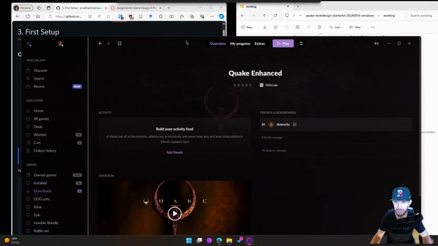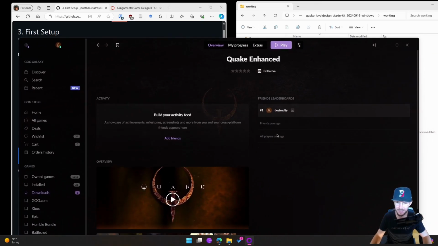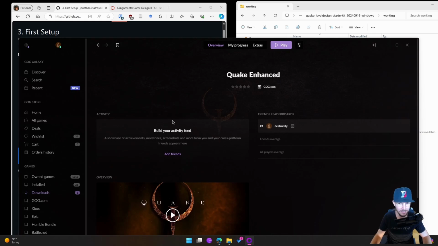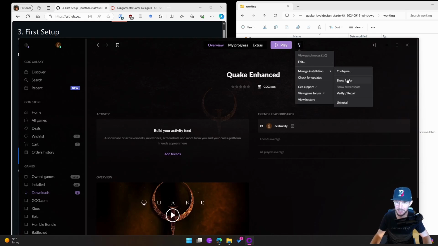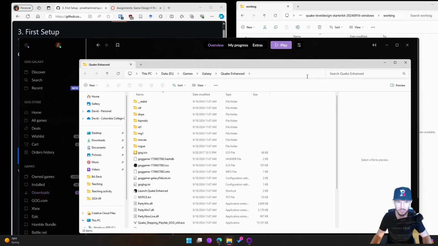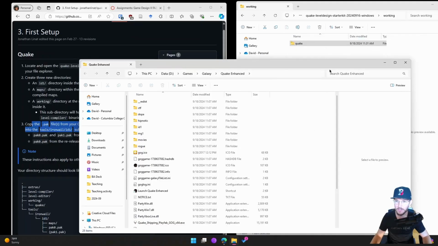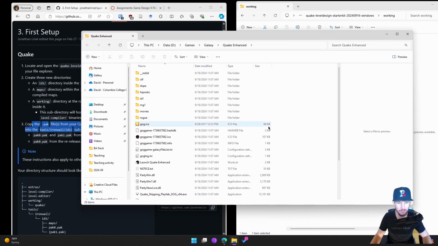All right, so I installed Quake Enhanced, and so if you click this and you hit Manage Installation, you hit Show Folder, it'll show you where it installed. If you use Steam, there's kind of a similar deal with Steam. You just look up how to find where Steam installs your games, and you should be able to find the Quake folder, right?